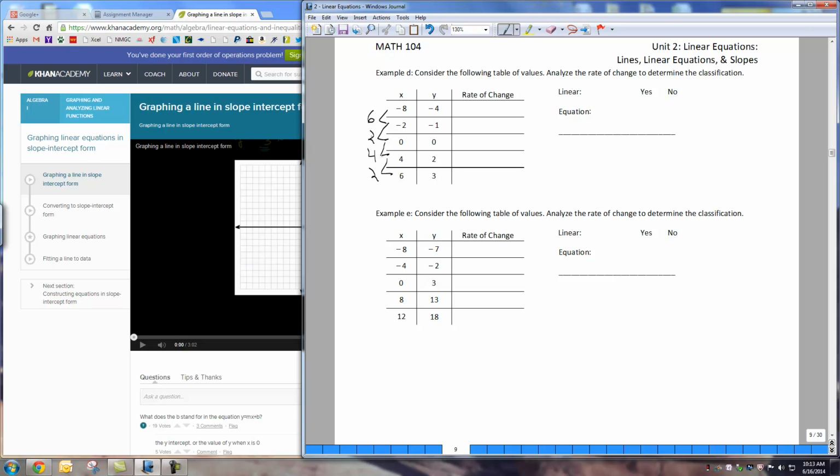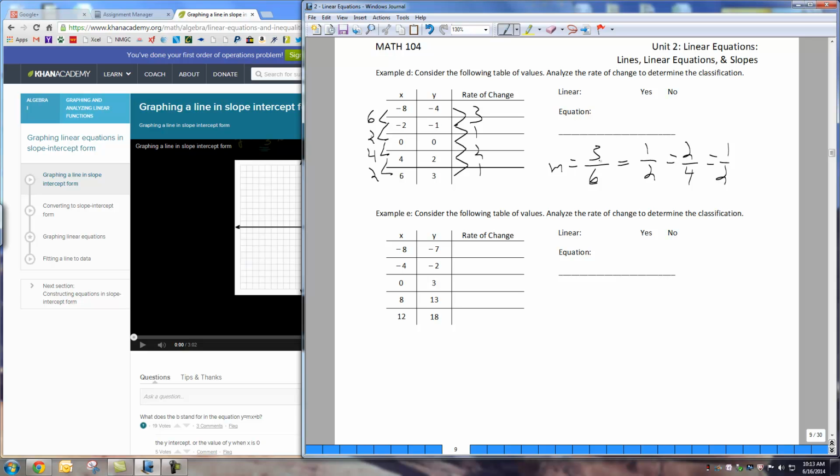Now our step sizes here aren't equal as they have been in the previous examples, but they don't have to be. It's the ratio of change in y over change in x that has to be equal. So here our difference is 3, here only 1, here 2, and here 1. Notice it's 3 to 6. So when y changes by 3, x changes by 6. That means one of my slopes is 3 over 6. The other slope is 1 over 2, the other is 2 over 4, and then 1 over 2.